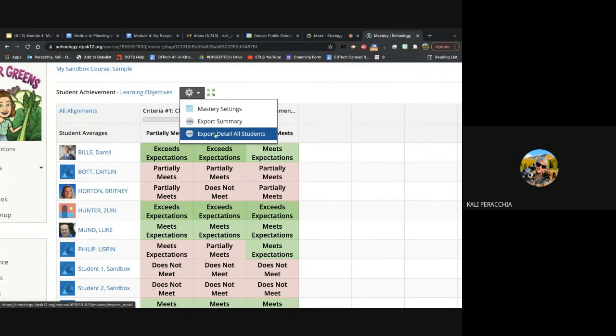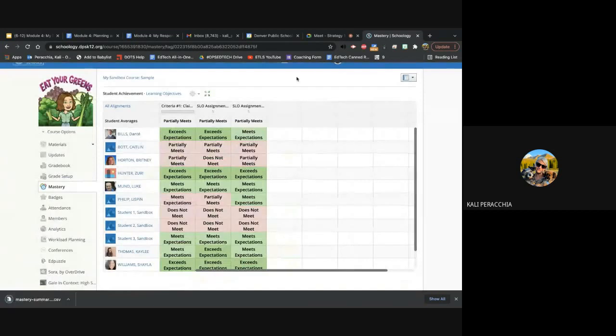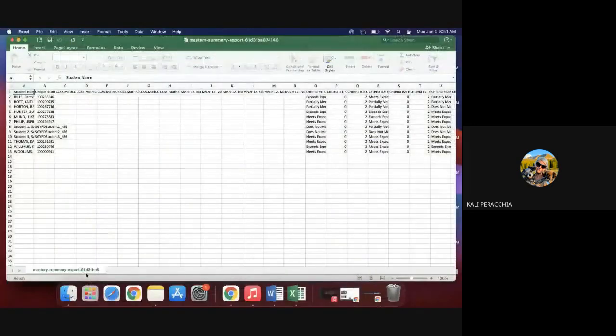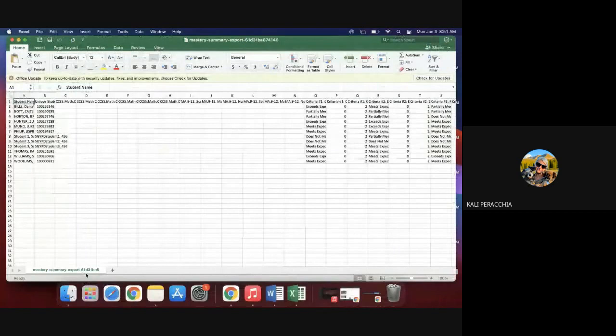The detail of all students would show each assignment and what each student scored, a very detailed look. It automatically downloads as a CSV, and it pops up in an Excel sheet that you can also turn into a Google sheet if that's what you're more comfortable with.